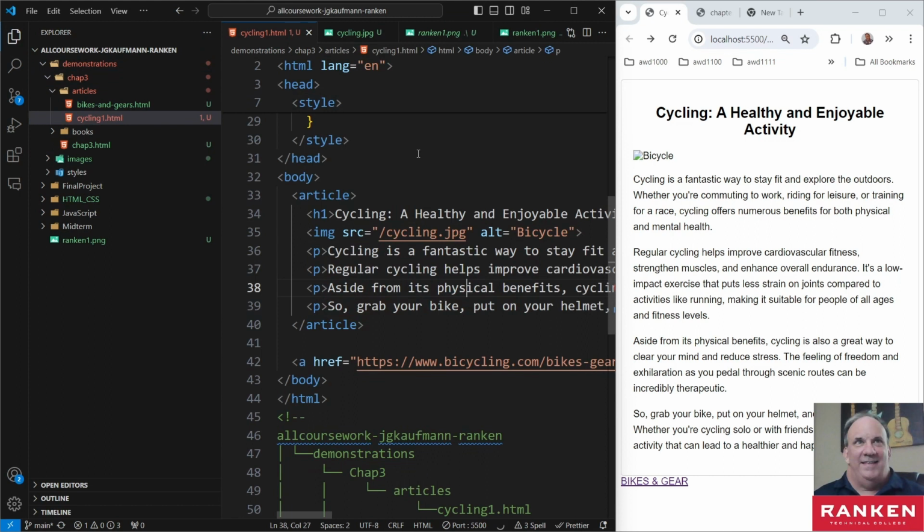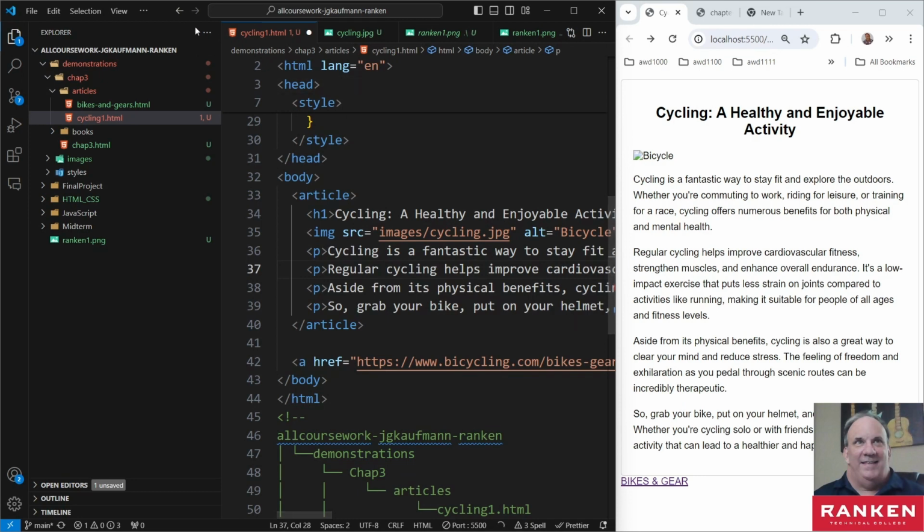So now, as you can see, Live Server updated a little bit ago once we moved it, and I can't find it anymore. So now we have to go change our path to find that. We're in an images directory, right? So let's just go ahead and put images in there and see if that will work. Will that work?